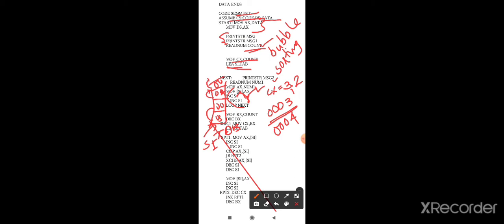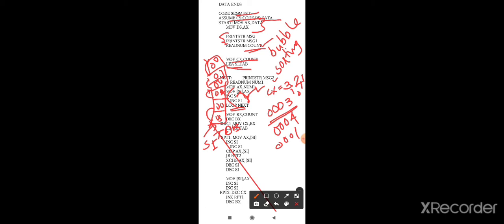The loop instruction executes until the CX value becomes 0. So next it will be decremented by 1. Then again we read the third number, 001. That will be stored here and SI will be incremented by twice. Now the CX value will be 0, and the loop will be exited.